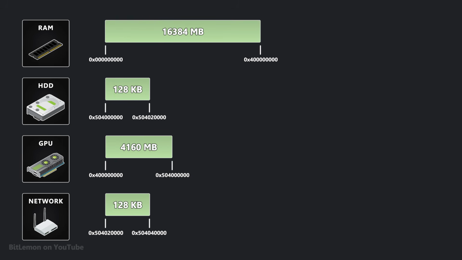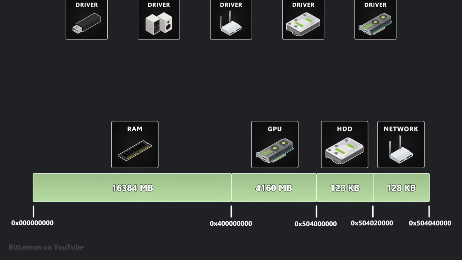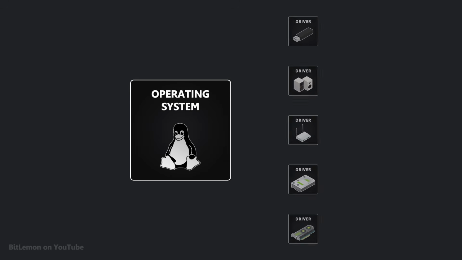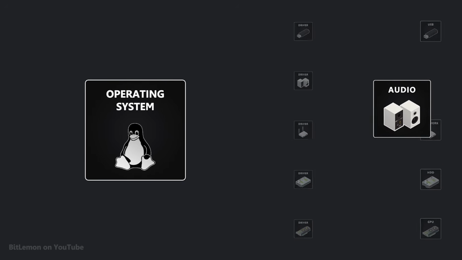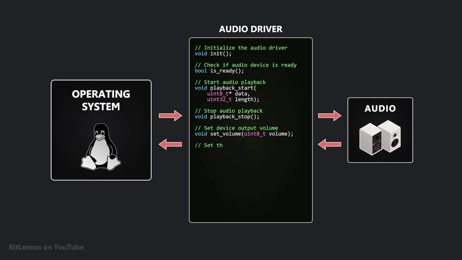Now let's talk about how a device's memory is actually mapped. To understand how memory mapping works, it's important to first understand device drivers, since they play a big role in the process. A device driver is a software module that allows the operating system to communicate with hardware components without knowing their internal structure and registers. This allows the operating system to support a variety of components without needing separate versions for different device combinations. The driver provides a clear interface that the operating system and other programs can use to access a shared peripheral device.